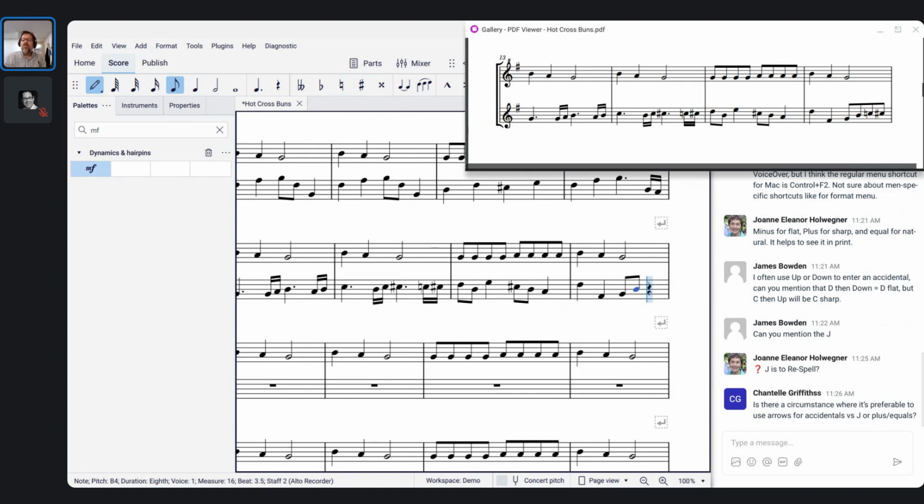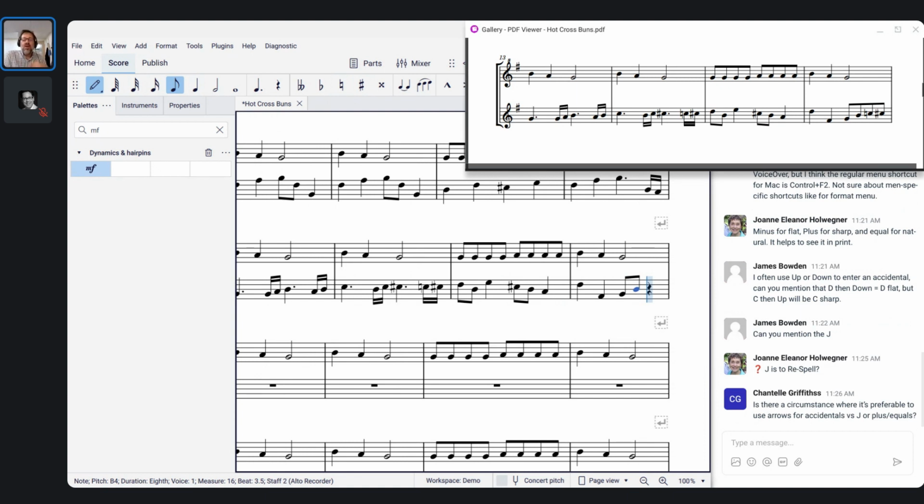So Chantal, is there a situation where it's preferable? It's personal choice. It's really personal choice. There's no specific reason. It more has to do with your mindset when you're entering the music and so forth, whether you're trying to correct an error, whether you're copying something where you already know the right spelling, or whether you're still sort of sounding it out in your head. But the one situation where absolutely J is not going to give you the answer is this one I'm looking at right now.